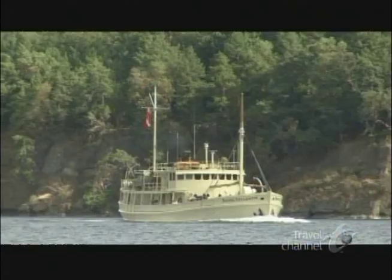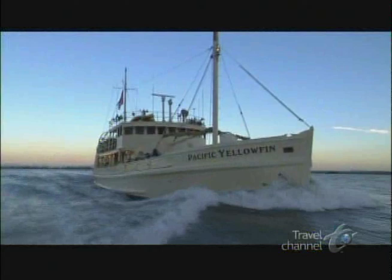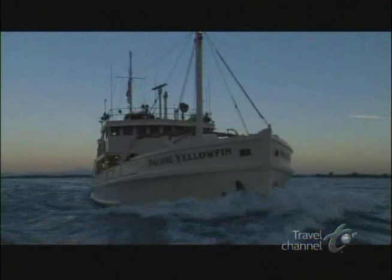Once you're aboard Pacific Yellowfin, you feel like family. You can put your feet up and relax, and with a price of about $50,000 for a week including the fuel, she's a great price for any charter client. The reason why they have it is because it fits perfectly into the Pacific Northwest backyard. As the sun sets over Vancouver Island, they head into the open waters of Vancouver Sound towards Montague Bay — the perfect spot to spend the night and discover that Yellowfin's interior was just as lovingly restored as her exterior.